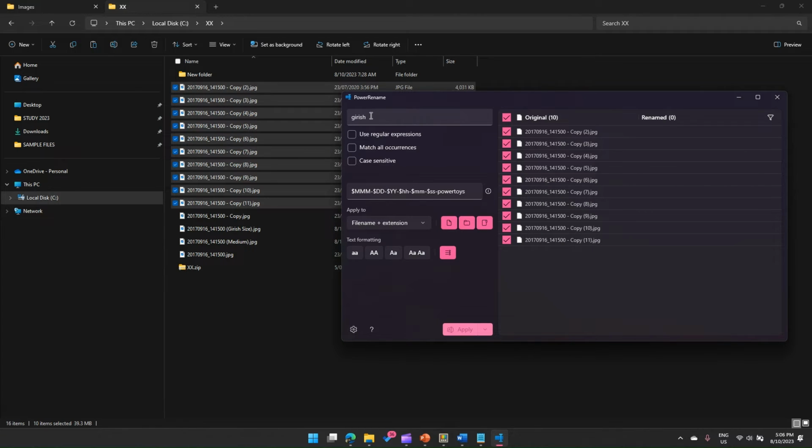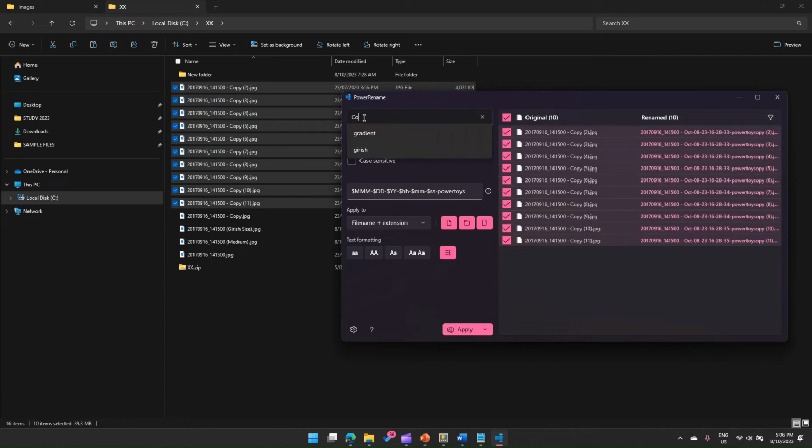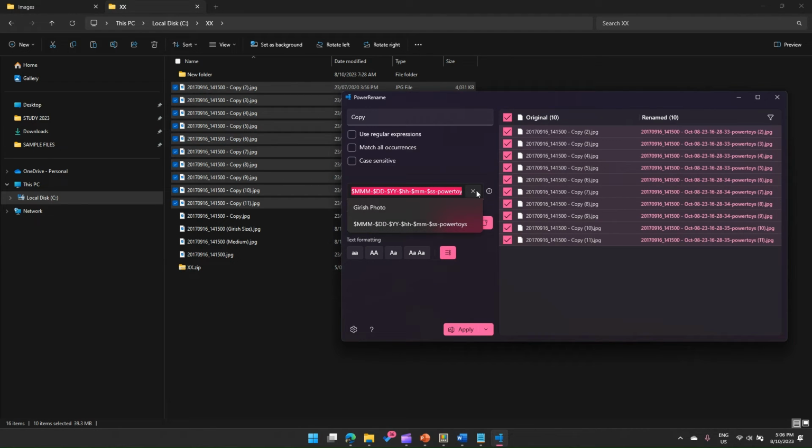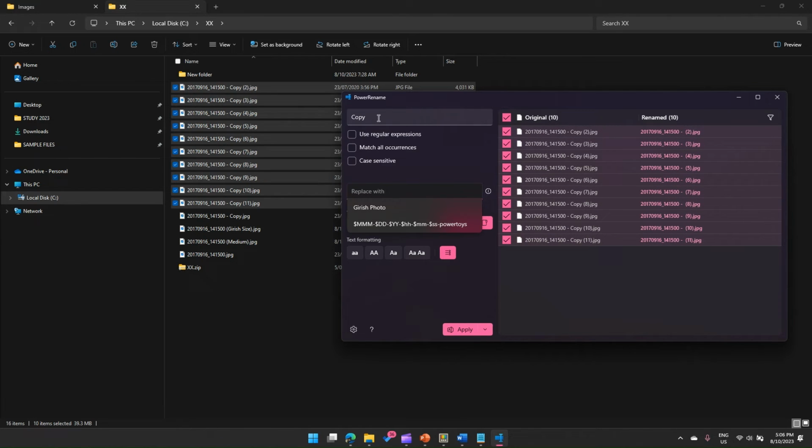Now, the first one, let me close this window and let me show you this. It says search for something. So search for, let's say, the word copy, and see what happens on the right hand side. You search for the word copy and then you replace it with some characters over here. Now these characters are formed using a regular expression. For the time being, let me cut this and show you a simple example. If I replace copy with, say, Girish, then this is what the resultant file will look like.